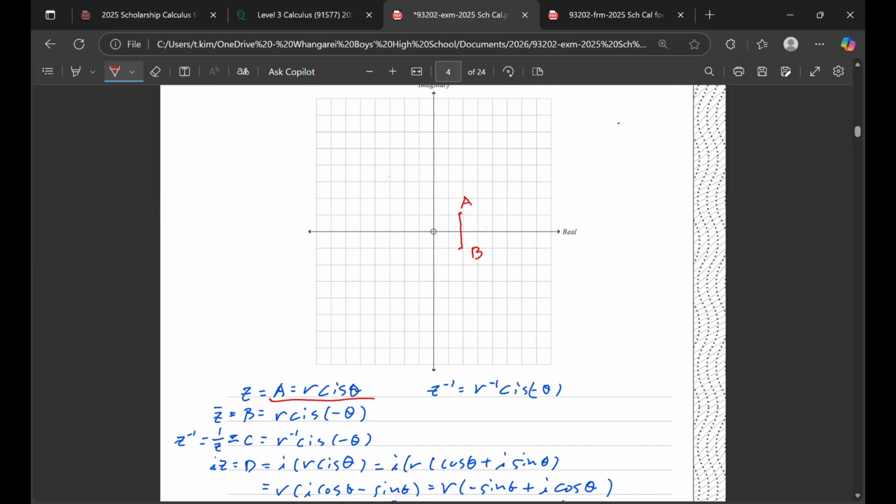C is square root of 3 over 4 minus a quarter. So hence C must be somewhere there. Okay. And then D is minus 1 plus square root of 3 i, so which is somewhere there. So that's D. So we join them together. So we have to find this area, A, B, C, D, right?